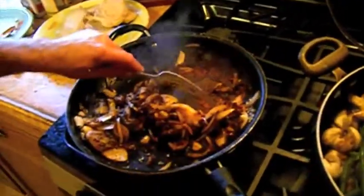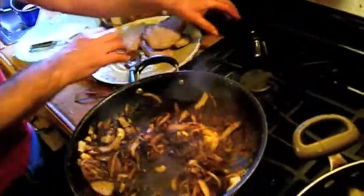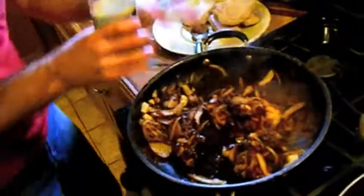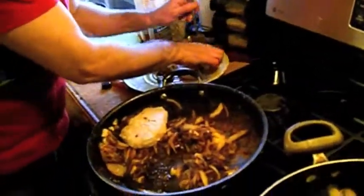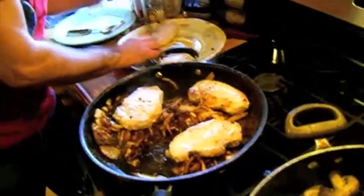Now, we're coming over. What we're going to do is we're going to lower the flame for this sauce. And I would like to put some more wine in there. Don't want it to dry out. And then we put the pork chops back in. And now we put the pork chops in, all four of them. Yes, indeed.